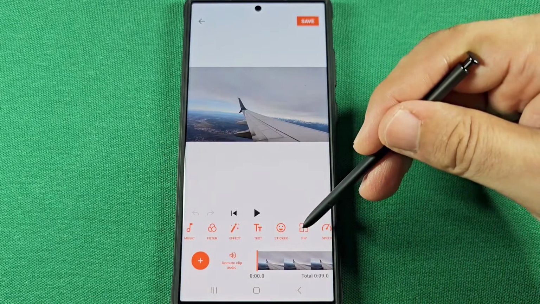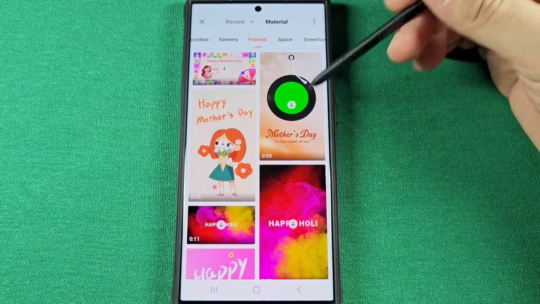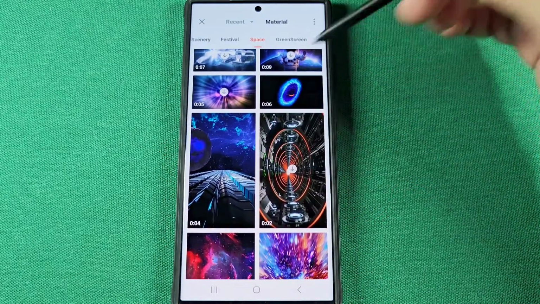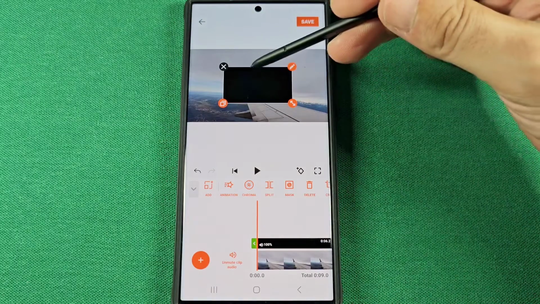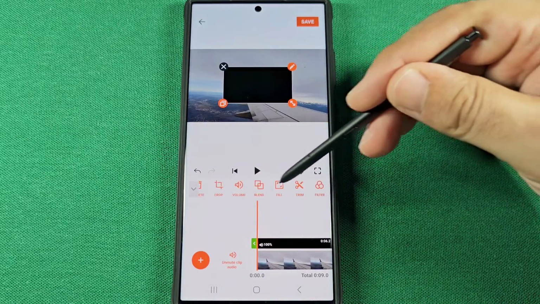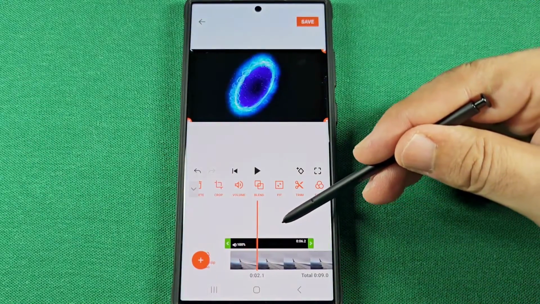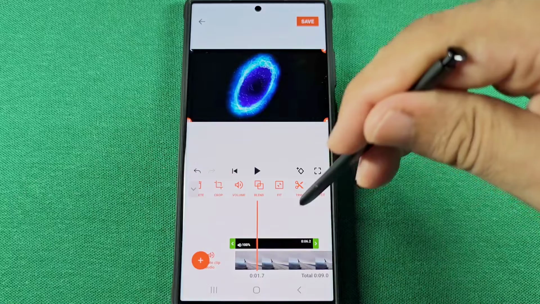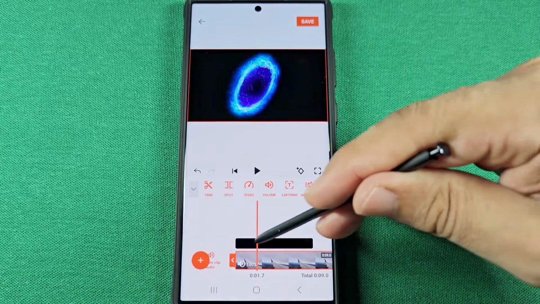So basically, if I tap on the PIP once again, I'll go to material, and I want to add something over this video that I'm currently editing. So let's try something, let's try this one here, okay? And this is just to give an idea of how it works. If you're gonna fuse or blend two videos together at the same time, when this appears here like that, browse over until you see the fill. This is gonna fit the entire video frame here like that, and you can bring over your timeline to see what's going on here. And you'll see the blend option. Let me just show you this one more time. If I tap away here like that, okay, and then I'll tap on the inserted video, this one right here.